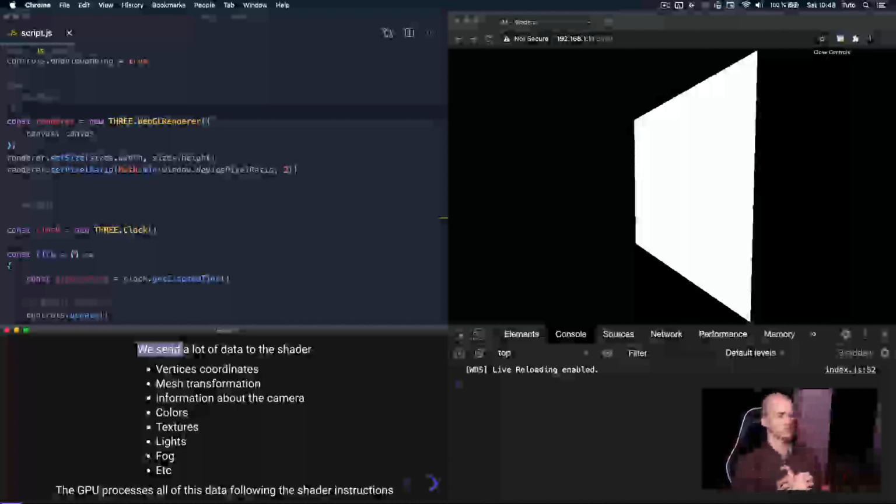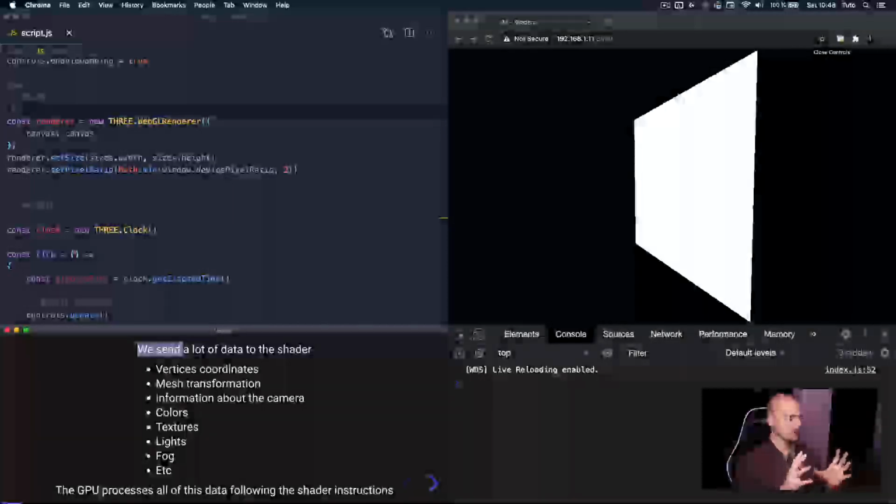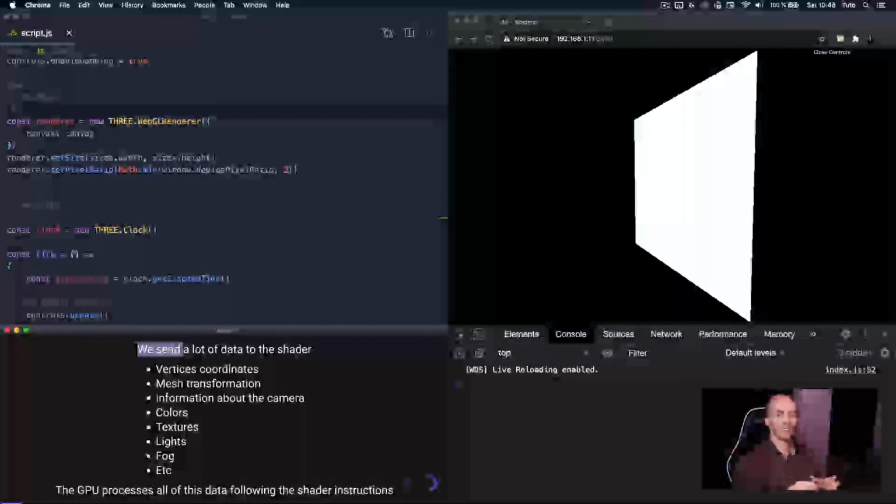So we send the coordinates of the vertices, the mesh transformation, but also information about the camera. Because if you look at an object and then your camera turns to the left, we didn't move the object, but because we rotated the camera to the left, well, this object is supposed to be on our right. And this is exactly why we need to send camera information.